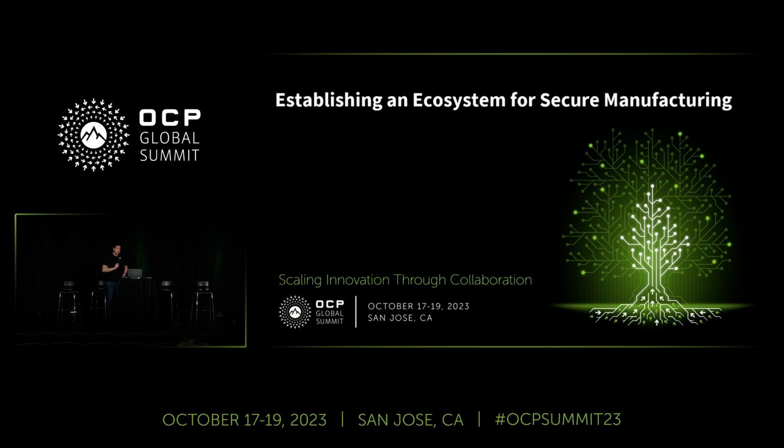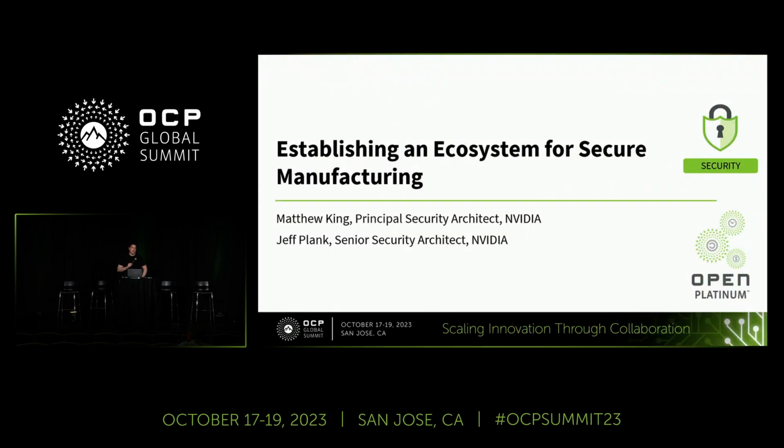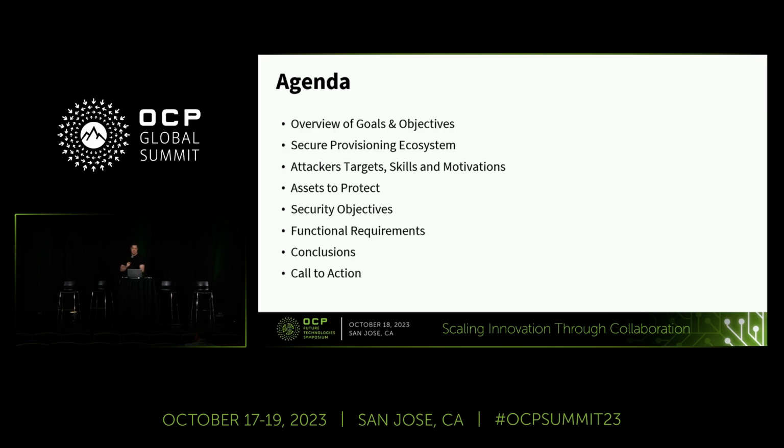All right. So I'm Matt King from NVIDIA. I'm a security architect at NVIDIA, and I'm here to talk today about secure manufacturing. I would like to give a shout out to my coworker Jeff, who was unable to make it today, who's been instrumental in putting all this together. He gave a talk in the Open Compute Security Work Group earlier this year about a similar topic, and this is kind of an extension of that.